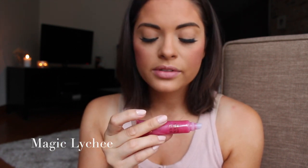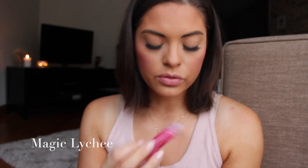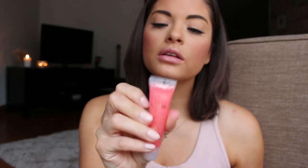Magic Lychee is going to be a lot more sheer, I can tell, but it does have some shimmers in it — are those green? We should find out. There is a color just dotted on my lips — you definitely get a lot more of the shimmer than the actual color. Raspberry Cool is next — it looks like a very light sheer color with very prominent gold shimmers in this gloss.